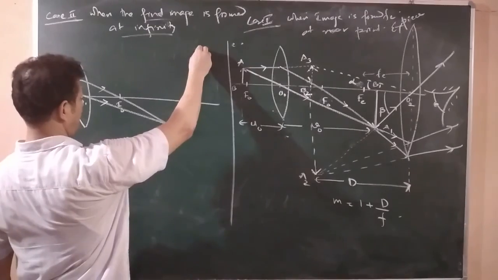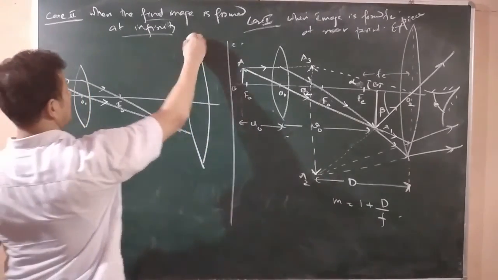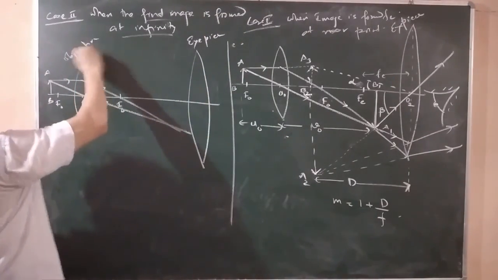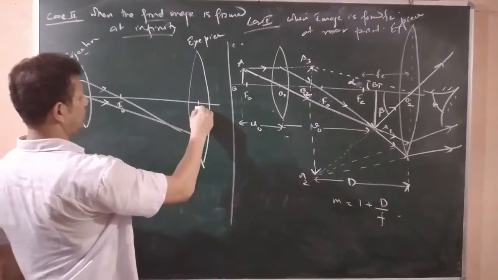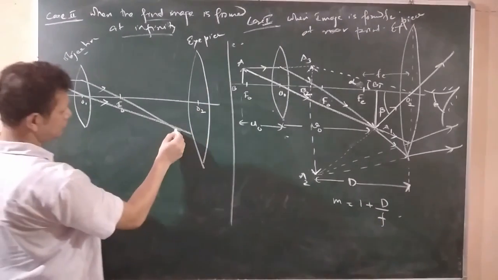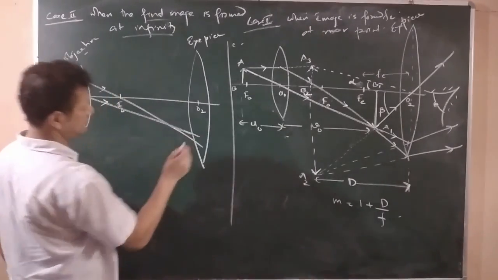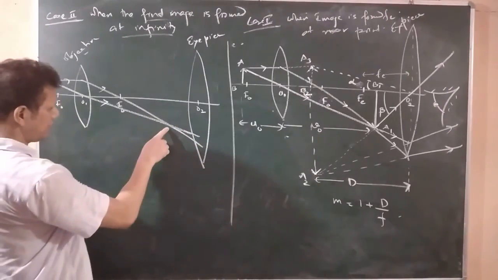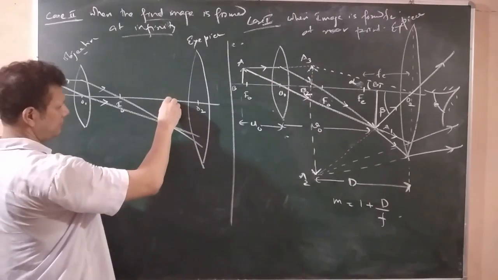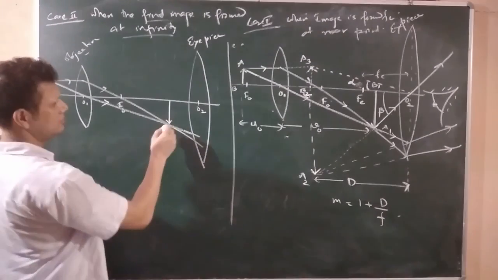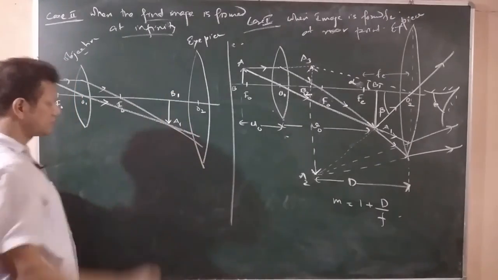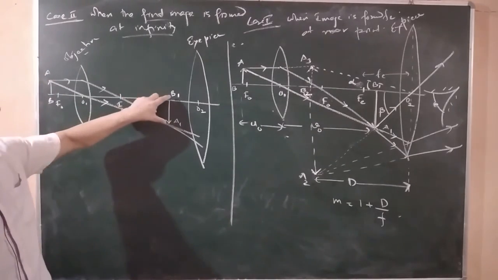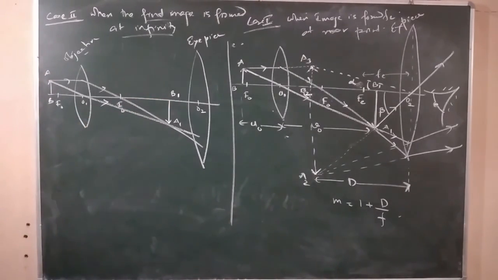Now these two refracted rays have to enter another lens, which is the eyepiece. So let this be the eyepiece. This is the objective lens, this is the eyepiece lens, optical center suppose O2. What you have to do is make these two refracted rays enter this lens. And we see that at this point we get an image. The name of the image was A1 B1. AB is the object for this lens, and A1 B1 is the image for the same lens.